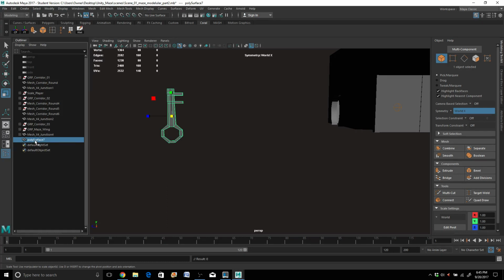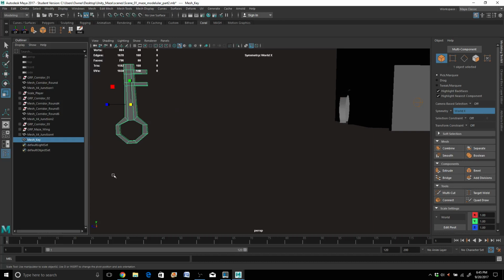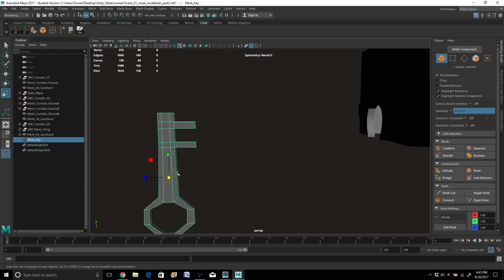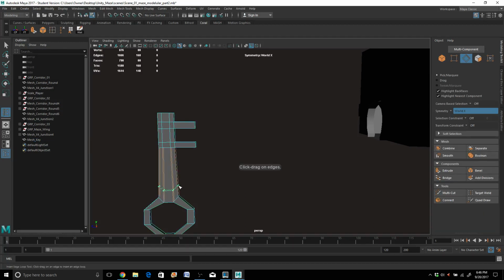Go ahead and call this one mesh key. Alright, and probably want to add some texture to all these guys here. Also, you know what? I think that now I'm looking at this, I want to tweak my key just a little bit. There we go.